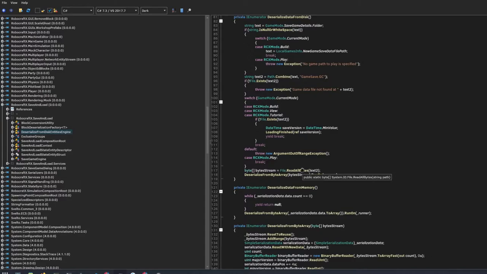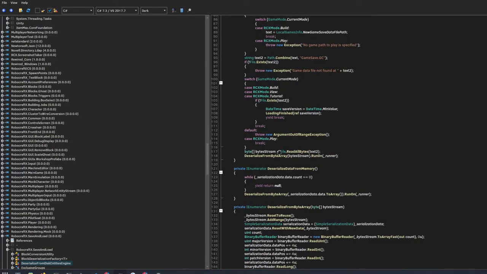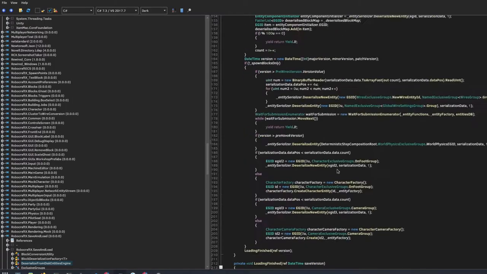So there's this cool thing here. It says File.ReadAllBytes. This makes my life a bit easier, actually, because I think before it didn't use this. Essentially, this is grabbing the game save file and reading everything from it, and then it's throwing it into a byte array, and it's then doing some processing. But for us, that doesn't really matter. All we need to know is it just reads all bytes, which is important because I need to somehow spoof or intercept it so that I can compress the data when we're saving and when we're loading. This is reading. So when we're loading from disk, I need to decompress it before this returns. So that's part of it.